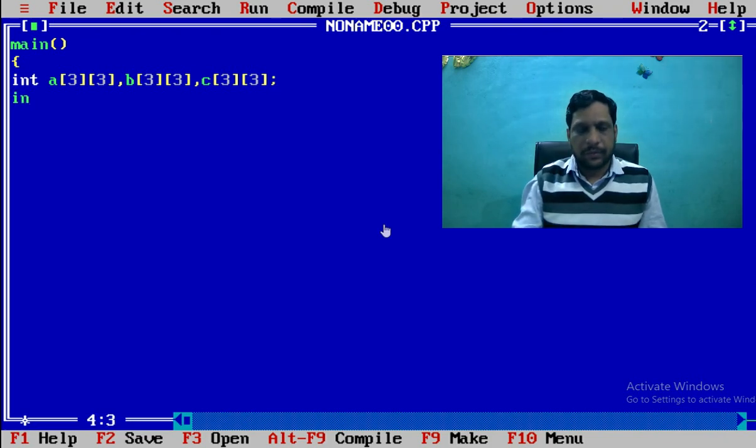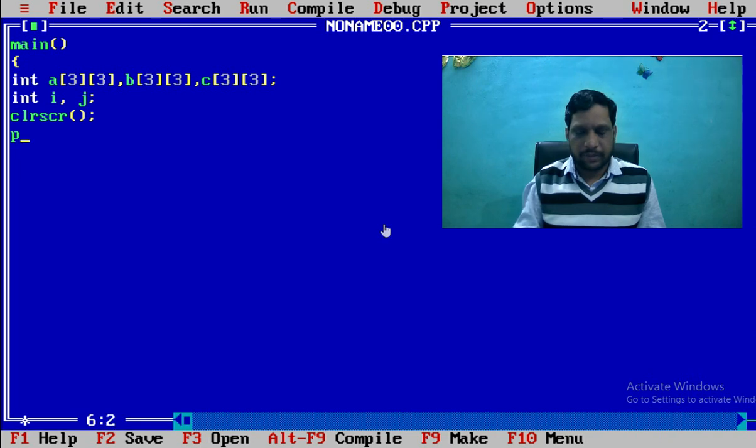After that we will declare another two variables, int i, j, and these are the counter variables. After that we will write clrscr. Then we will write a comment statement here.